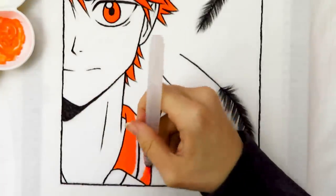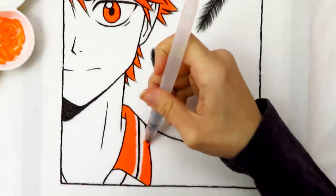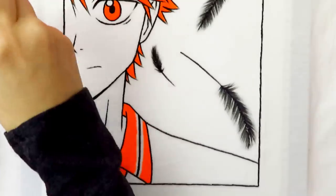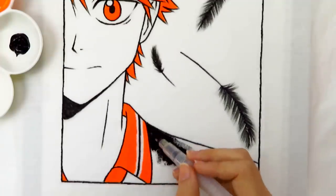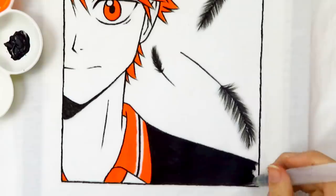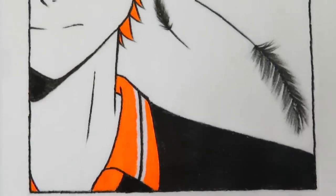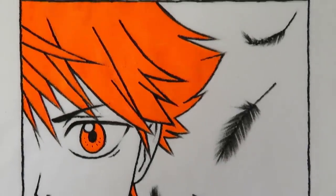Because of Arteza being so generous and sending me art supplies, I'm able to have new art experiences and have fun playing around with art. Arteza was also super awesome and gave me a discount code for all of you — if you use it you can get 10% off your purchase. For the Hinata shirt I used the black paint. I was really glad I only needed to do one coat — I was thinking since I'm painting a white shirt I might have to do two coats, but like I mentioned, these paints have really good coverage. And tada — here's my design!